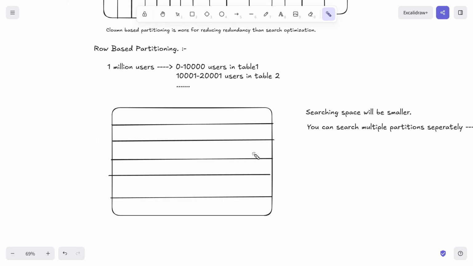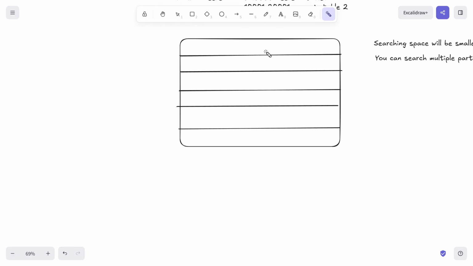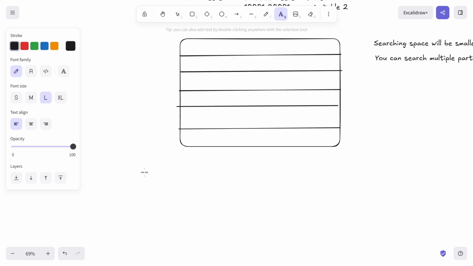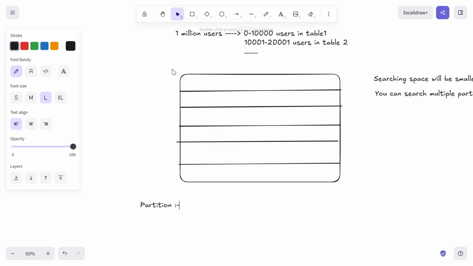So that was partitioning. Now you can ask me, what is a partition? Is it any physical space or what? See, a partition is nothing but, in relational databases, we can call our multiple tables a partition, right?